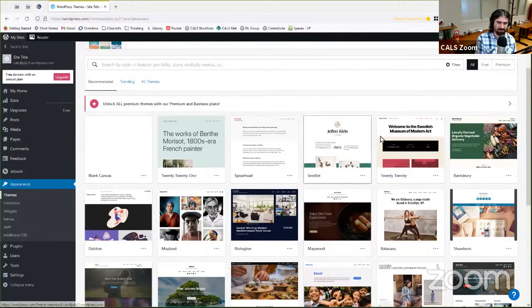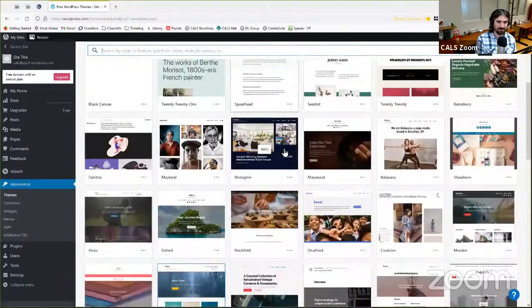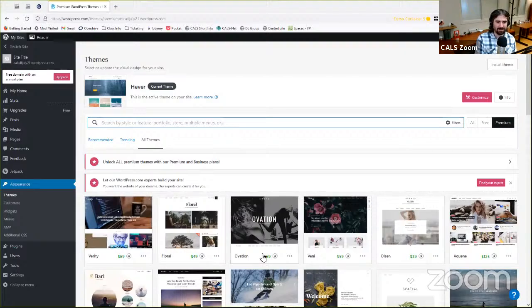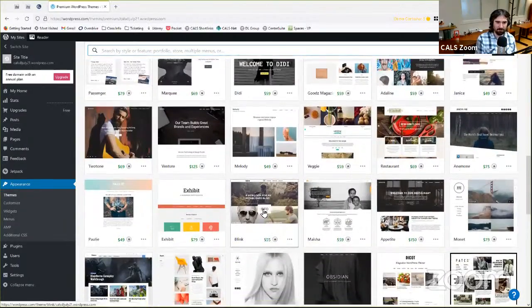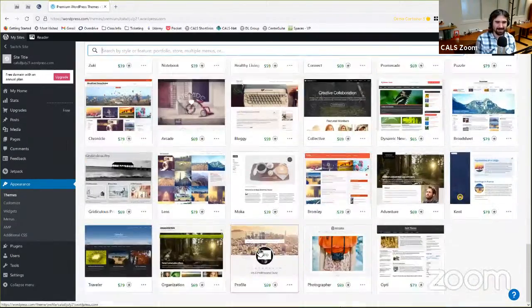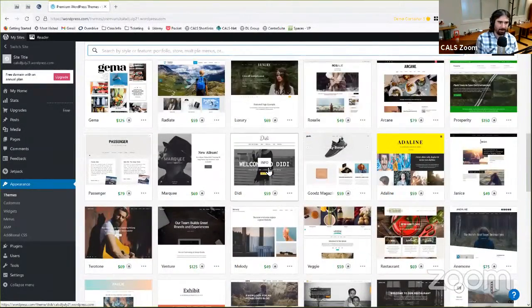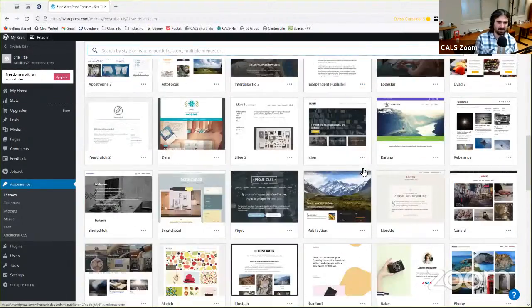Let me move my mouse. Okay, first, I'm going to come up here and filter it a little bit. I'm going to click free, so that we can make sure that all of these are free. If I select premium instead, you'll notice there are various themes that you can purchase for pretty widely varying sums of money, up to about $125. So it all depends on what functionality you want, what look you want your website to have, and so forth. But there are a lot of nice free themes out there.